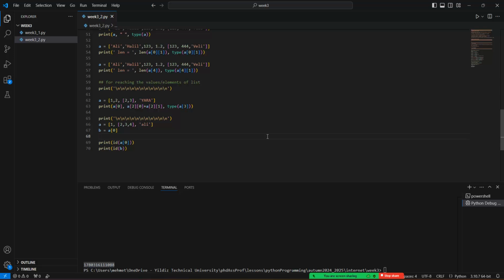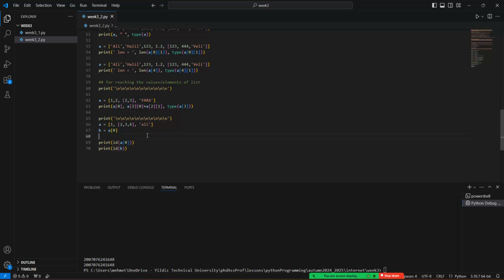What is the result? Yes, the same, because it contains what? Integer values. This is the literal. 3, 2, 3, 4, and A0 are also literals. And so A0 returns what? This integer value. And this integer value is assigned to what? To the B. Okay, and so these addresses return what?